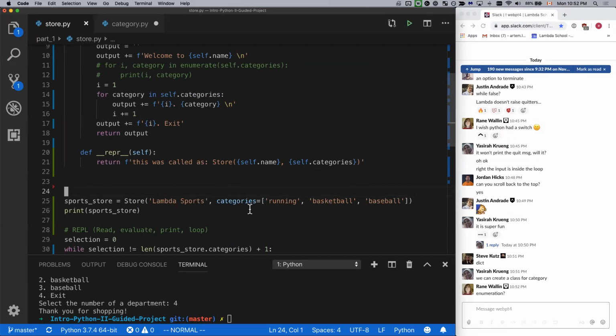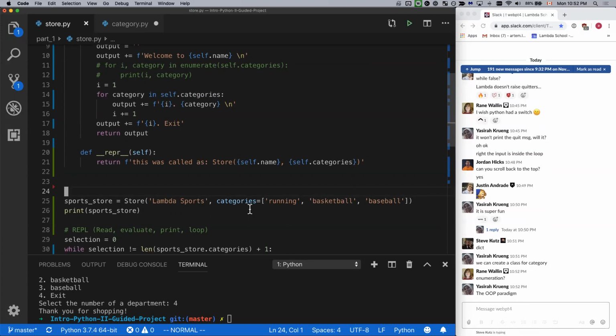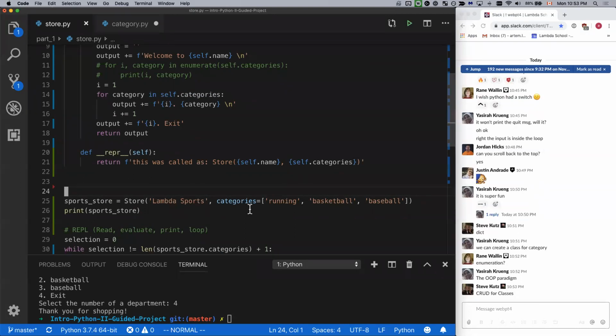Well, no, not enumeration. So this is kind of an example of a software problem that we have to now decide to solve in a way, right? And if we created these three categories as dictionaries, what happens when we want to add a fourth property?